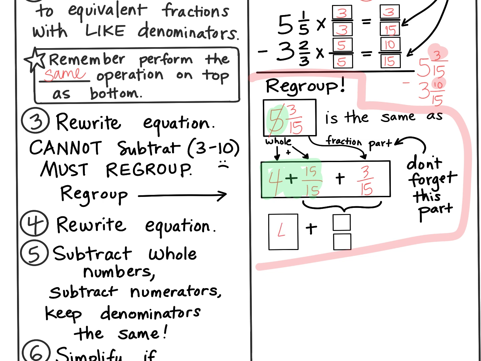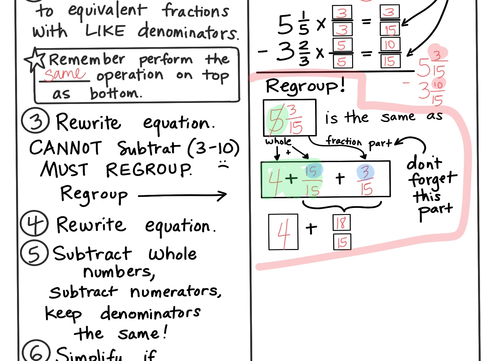And now I have 4 plus, I'm going to show you with a different color, I'm going to add these two numerators together. And that's how I end up getting 18/15, like Eli was saying a second ago. Okay, so I'm borrowing from the 5. That leaves me with 4. To regroup, I have to take out this whole number that I borrowed and write it as a fraction. Okay, then I can add it to the 3/15, and now I have 18/15. Okay, is everybody with me? Yes. Okay.